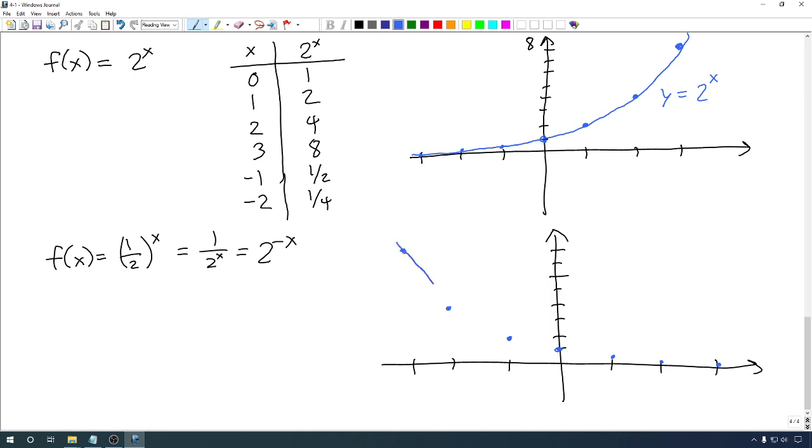So once again, let's see if I can get a nice enough graph here. It's a little hard to do on a tablet like I'm doing. So I'm trying to draw on the screen while my pen is actually on a different surface. There we go. Well, that's good enough.